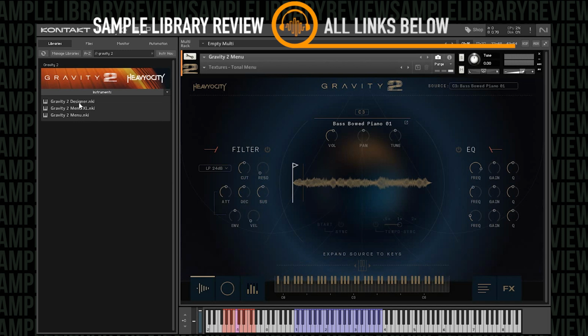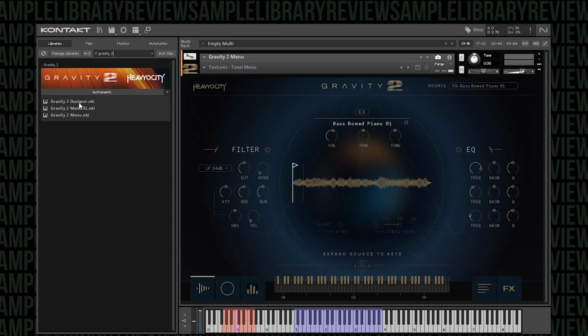The Designer is kind of the meat and potatoes in that while the menus allow you to put together all sorts of sounds and you can tweak those in a bunch of different ways, the Designer just takes that to the next level and gives you 3 different sound design layers that you can tweak to your heart's content. You can create some completely new sonic soundscapes, just your own sonic signature with this library. It's so cool. So we're going to go ahead and start with the snapshots.